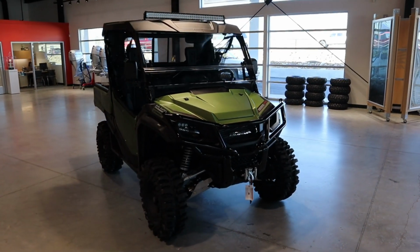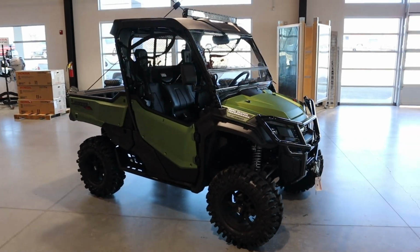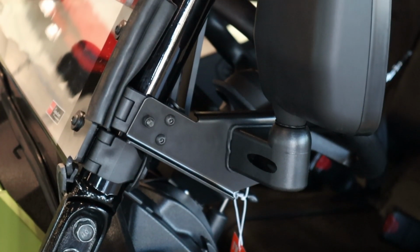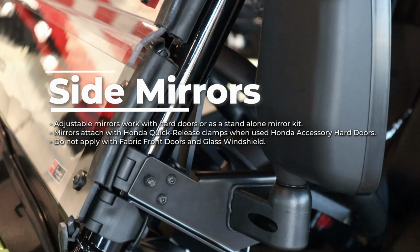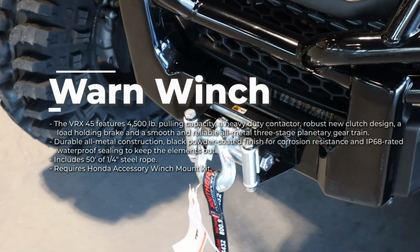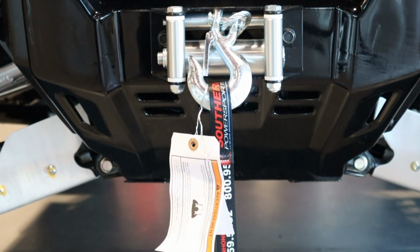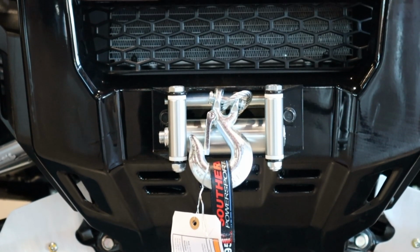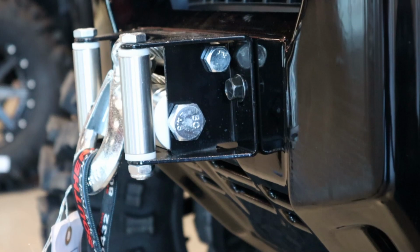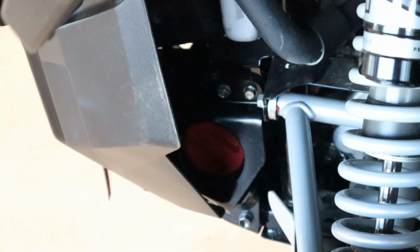And while on the topic of mirrors, another item you don't realize just how much you use until it's not there, and that's side mirrors. Honda's setup comes in at $139, and they can still be used if you add the accessory hard doors that they recently updated too. And last but not least, we have the Warn winch setup through Honda that comes with a VRX 45, giving you 4,500 pounds of pulling force for $485. And then for an easy plug and play installation, you have Honda's winch mount kit at $315.